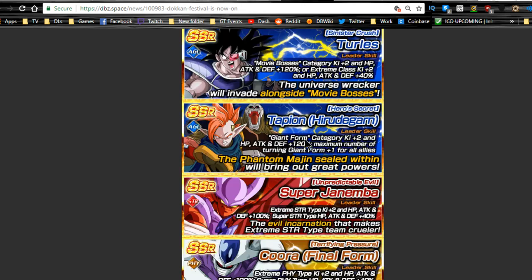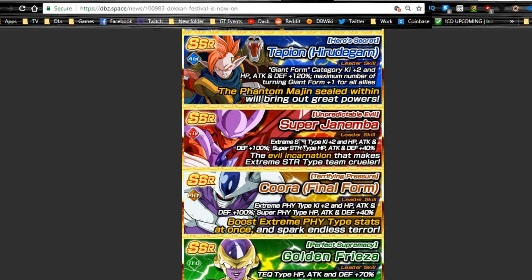I don't know. Now, in terms of the other units on the banner, Tapion, not a big fan of. I already have him, though, so maybe that's why I wouldn't mind grabbing him. But really, the Janemba and the Korra. I have 2 dupes of Janemba, but I don't have any dupes of Korra. And I really like Korra. So I wanted to get dupes of him. That's honestly why I summoned on this banner, was for Korra.